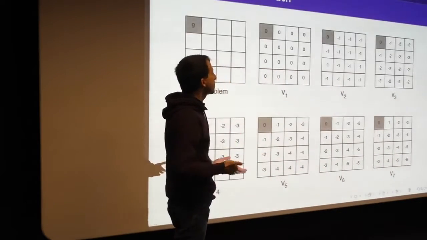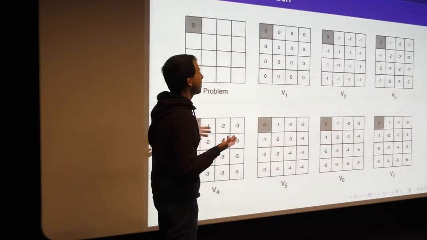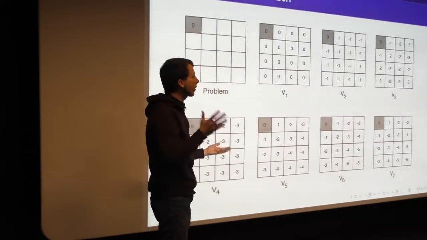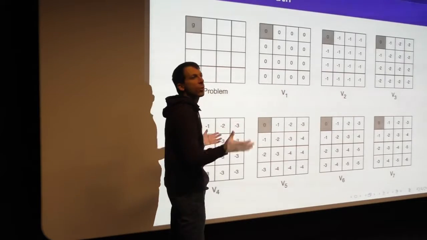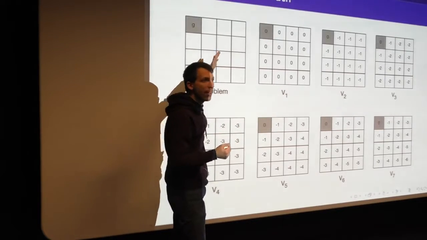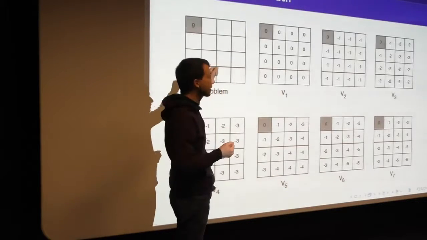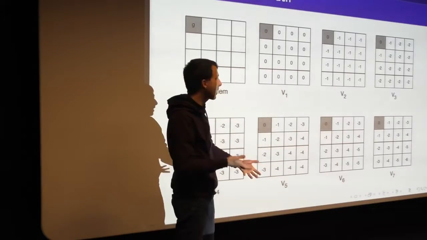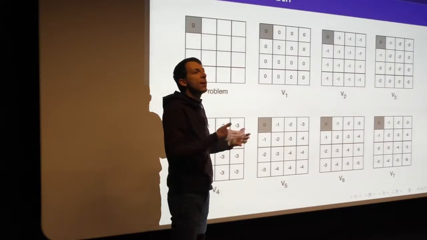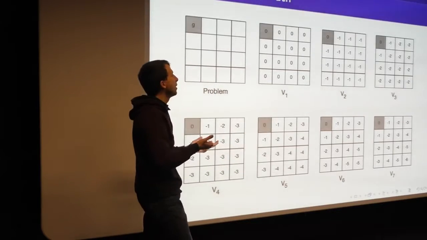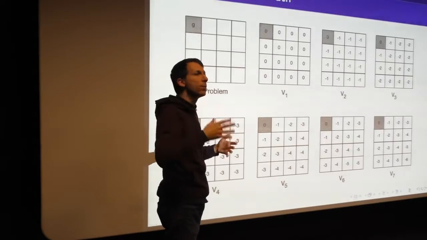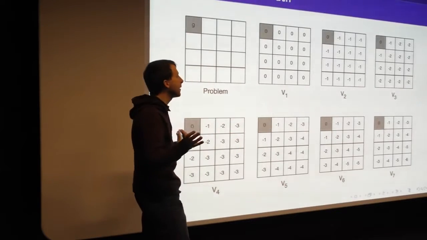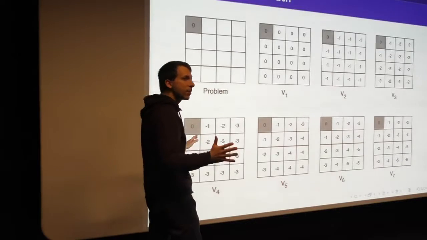So the point I was making in the last slide is that if we were to just order our computation, given perfect knowledge of how this structure would work, we wouldn't have to update every state. We would just start at the goal and sweep backwards, working our way back to the state we care about. But in general, if we do synchronous dynamic programming, we don't know in advance where the goal is. We don't know in advance that there even is a goal. There might just be loops and rewards and things might go on forever. And so what we do is we update every single state.